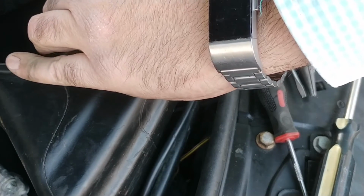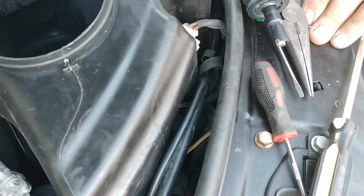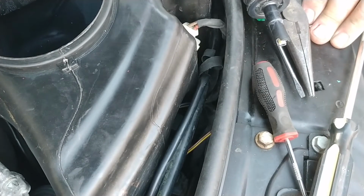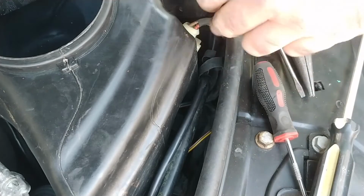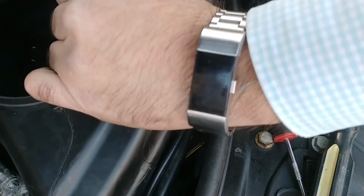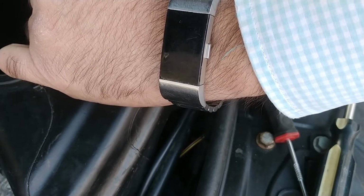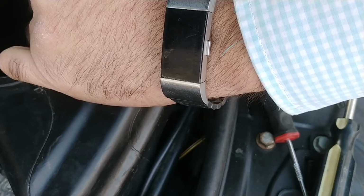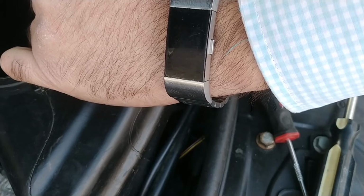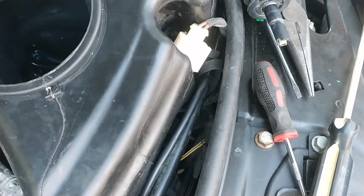Now, I got it off differently before. I wonder if I can push it on once the pump is in place or not. That is the question here that I'm trying to deal with. Let me at least put my hands on it. There it is. Okay, so I've got it here. And that's the headlight washer. Now that does not come up very high at all, which sucks.